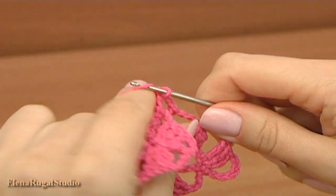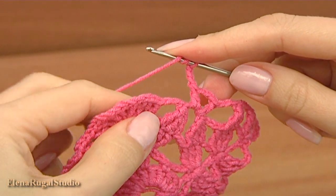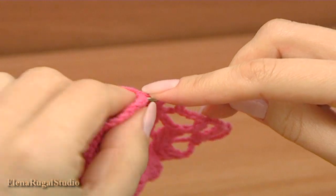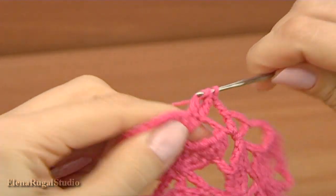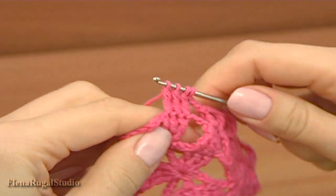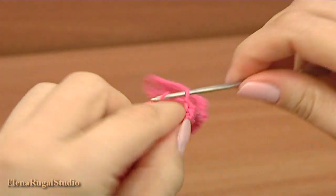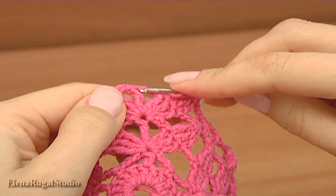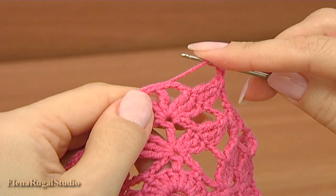Chain of 3. Make treble crochet 3 together. 1, 2, 3, and pull through. Chain of 3. Work with this stitch. Make 3 treble crochet. Let's crochet.